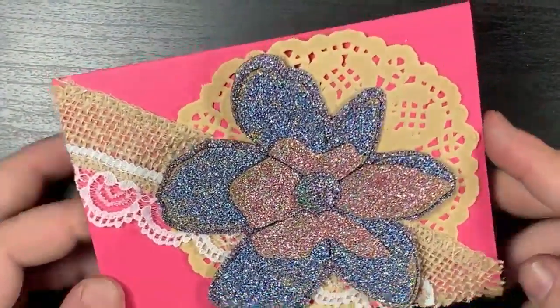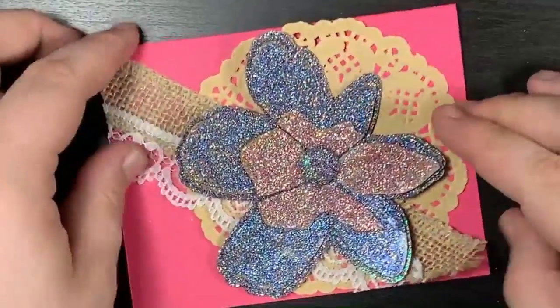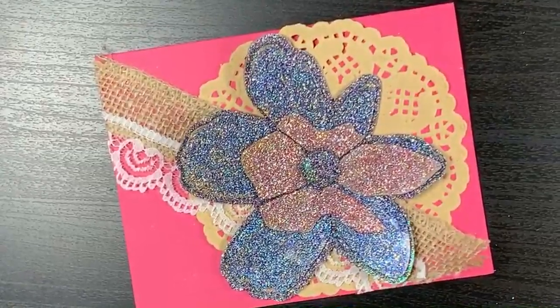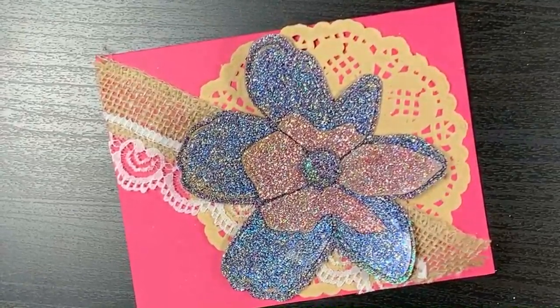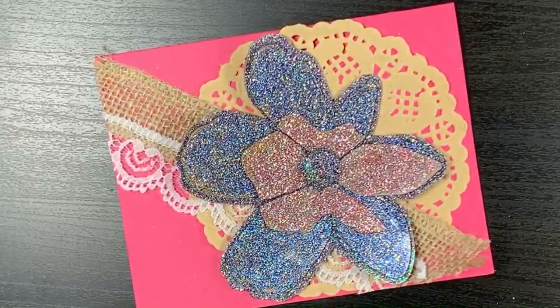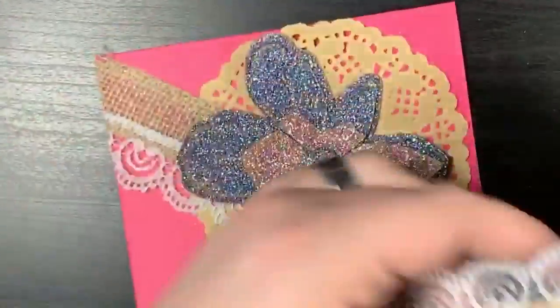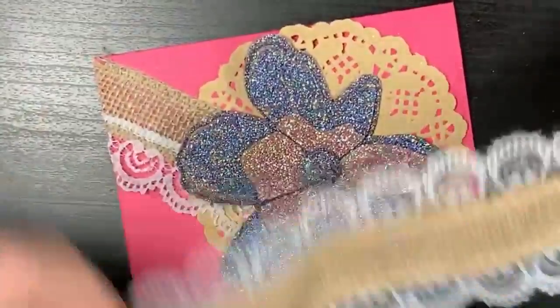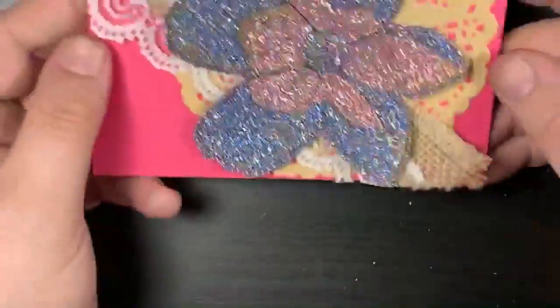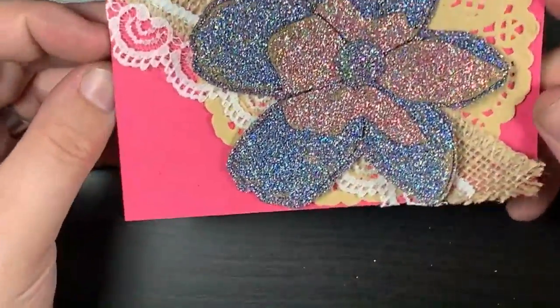It is whistle worthy. So we're going to have these doilies soon. We're going to have this really cool ribbon. Can I show you a sneak peek of it? Do we have any more of it? This really cool ribbon. We've had it before, and I wanted to bring it back because it's just really cool. So I hope you guys are going to love this. This is a sample of the ribbon that's coming. Isn't that cool? Oh, I love it. Love it, I love it.